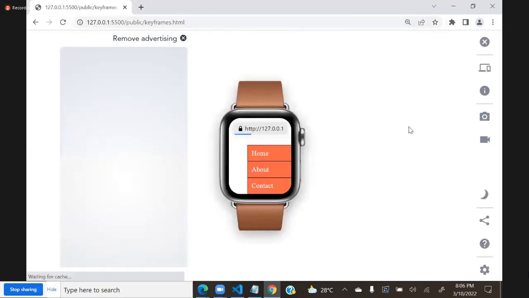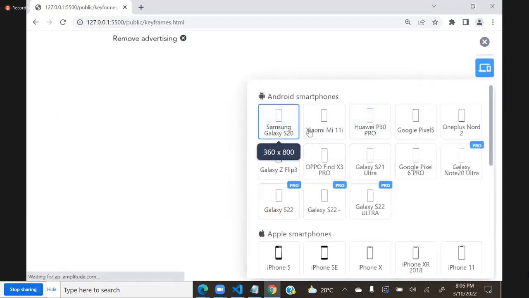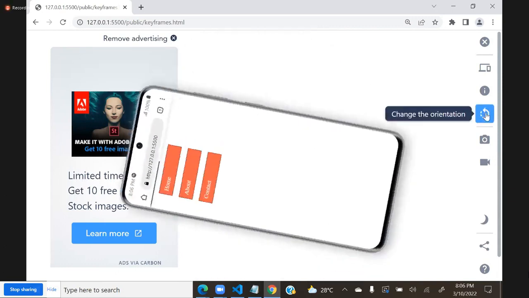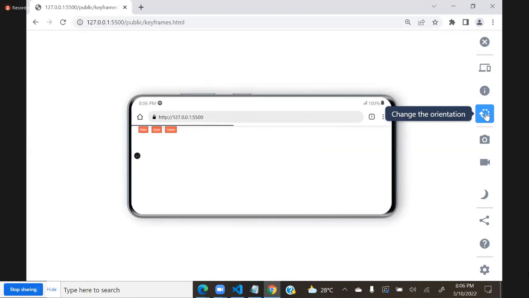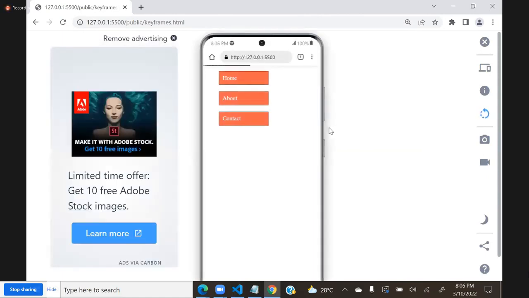You can see I will keep this on a device. This is portrait orientation. When I change it to landscape orientation, then it should change like this. Now you have two options working, orientation working, min width, max width also working. That means we are adjusting based on width and based on orientation.